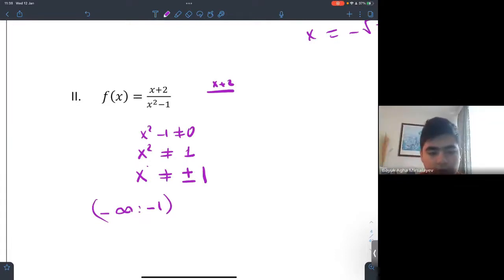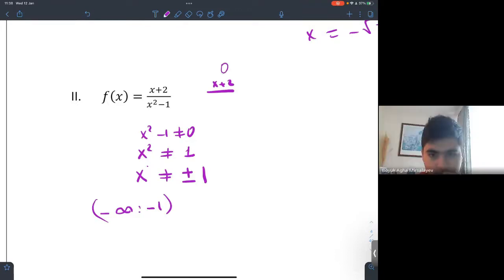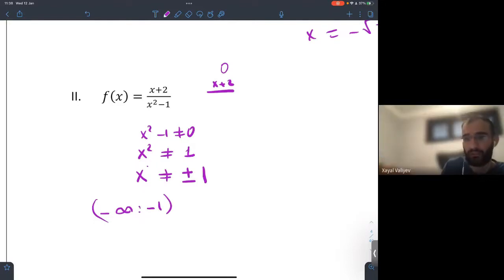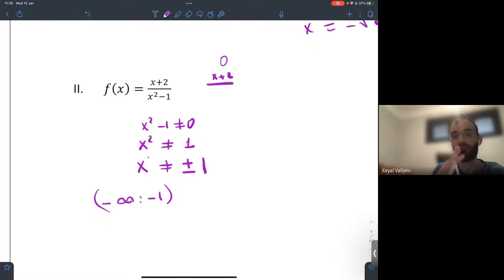No, I have just one question. Can't we also not take negative 2? Because if we put it instead of x, it will be 0 on the numerator. Yes, on the numerator, but not on the denominator. And we know how to divide 0 by any number, right? 0 divided by 4 would be 0. That means you know how to divide 0 by a number, but we don't know how to divide by 0. Okay? Yes, negative infinity to negative 1, I've done this part, okay?